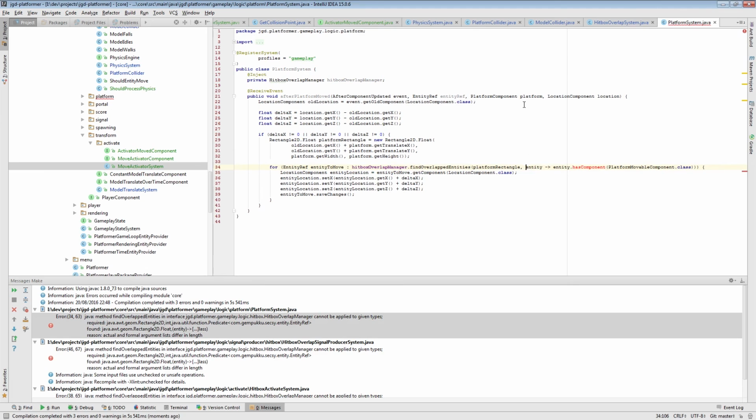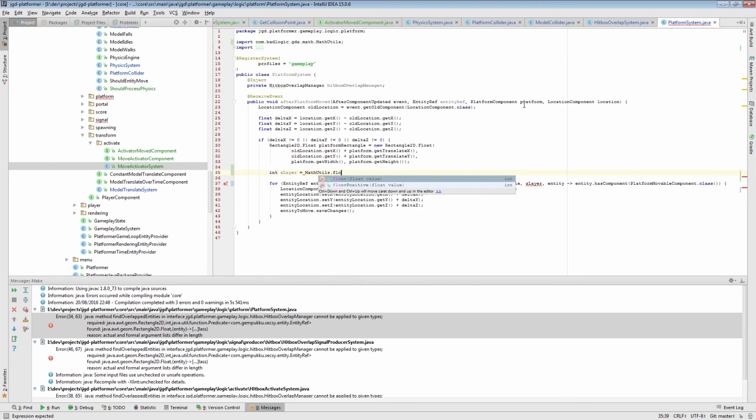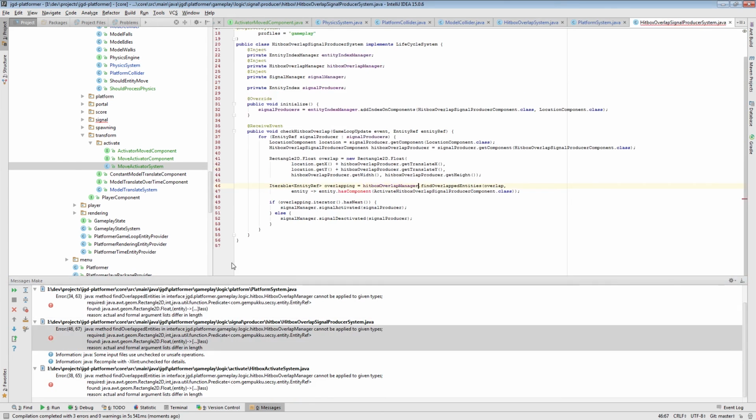Okay, so in here we have to figure out the z layer of the entity. So let's do int z layer math utils floor location get z. Let me copy this code because it's going to be probably the same everywhere.